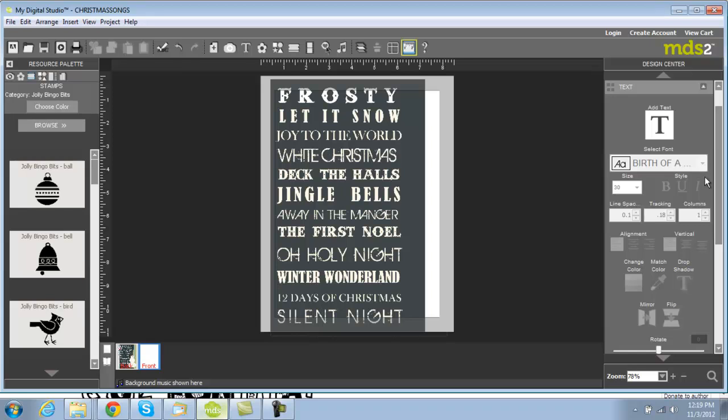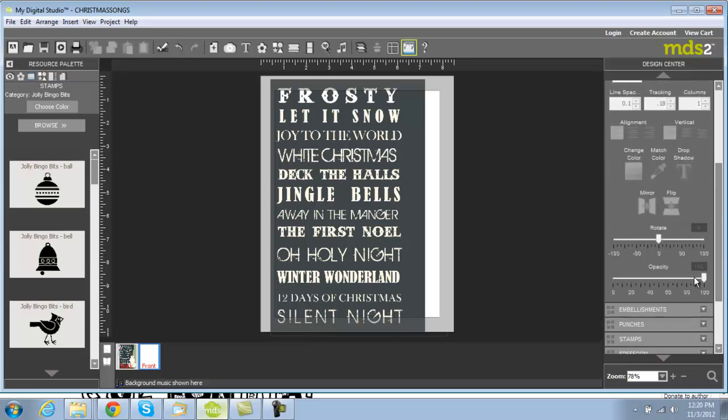With your fonts, you have the options of aligning them left, right. Your option of vertically lining them. You can change the colors of them. You can color match them. You can actually drop shadow your text. You can mirror them so that if you're doing iron-on transfers and stuff like that, that's a cool thing for you. You can change your font size. You can also type in a font size. You're not limited to the sizes they have here. So if I want 31 or 57, I can simply type that number in and hit enter, and it will be that size. Of course, bold, underline, italics are there for you. I can rotate my fonts, and I can change the opacity of them, creating watermarks and things like that.